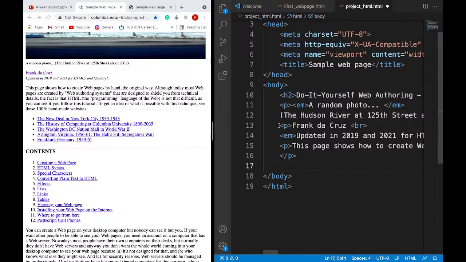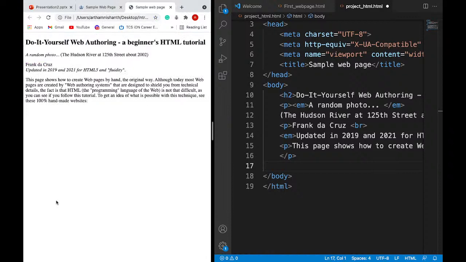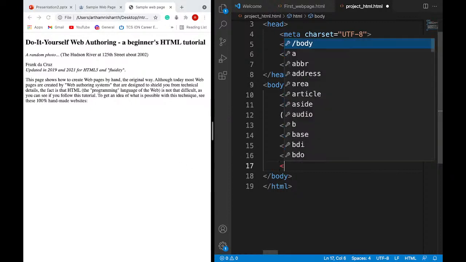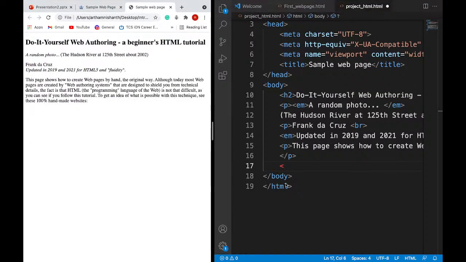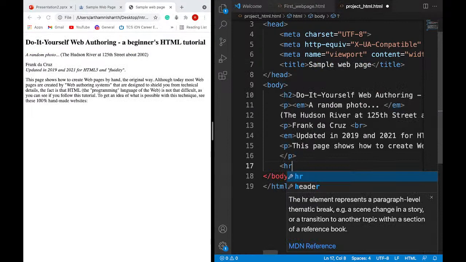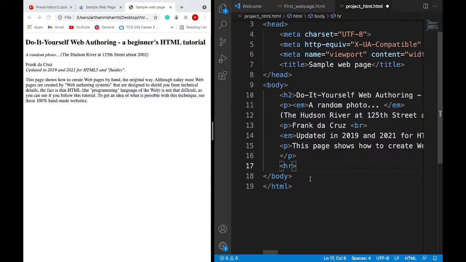Remember, whatever you're writing is in body format. If you're writing in the body tag, then only it will be displayed, so this is like the body of the web page. Whatever you write in the body tag will be displayed in the body part of the HTML. After the body part, we need a horizontal line. We can do it by using HR. It's a self-closing tag. Here is the horizontal line.